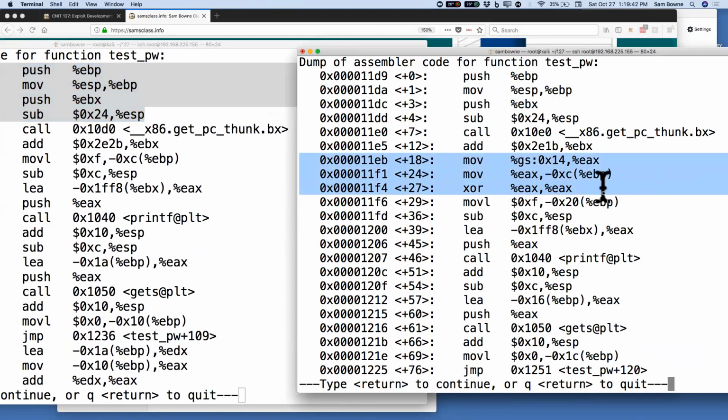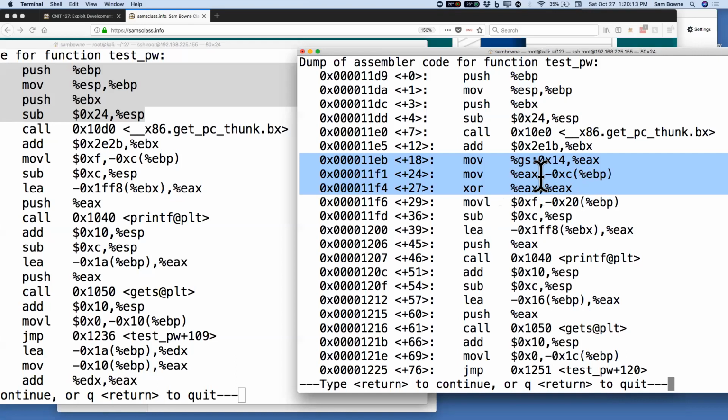And what this does is it goes to the GS segment. Remember, the FS segment and the GS segment are ways to point to different segments, and I think the GS segment is the data segment. It goes to the data segment, offsets by 14 bytes in hexadecimal, and puts that in EAX. Then it loads it to this location, which is 12 bytes above the base pointer. So on the new stack frame, almost at the end, it puts another value, which wasn't stored there before, and that's all it does. Then it clears EAX. This is the stack canary value.